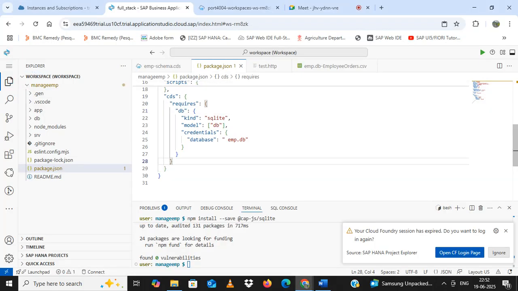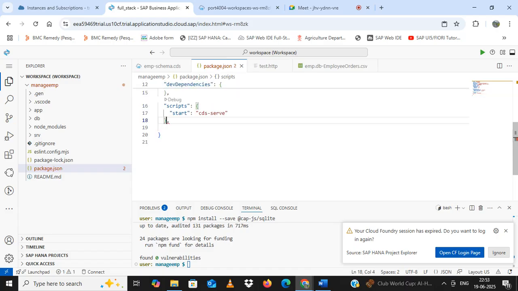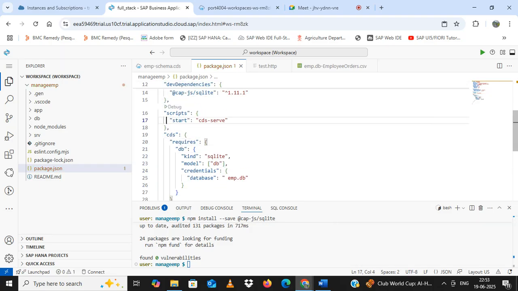Here, can you guys see? Let me tell you once again, actually I missed it somehow. Here is the scripts section, then a comma, and here we have to paste this template. So see, cds requires the db, and then kind is sqlite, then model, it is connected with the db, and then here we have credentials.